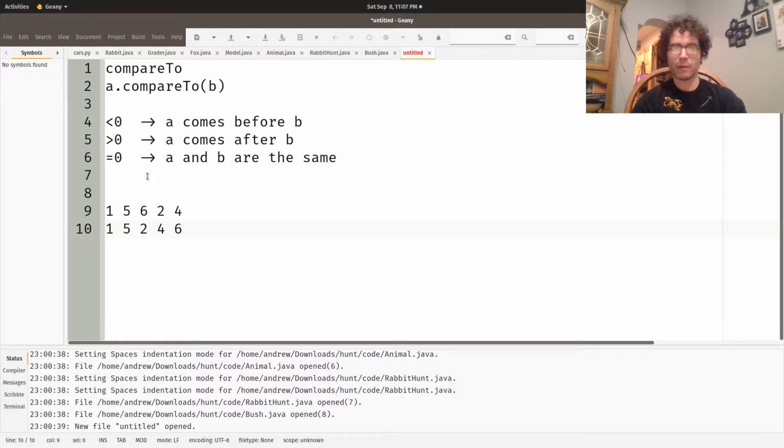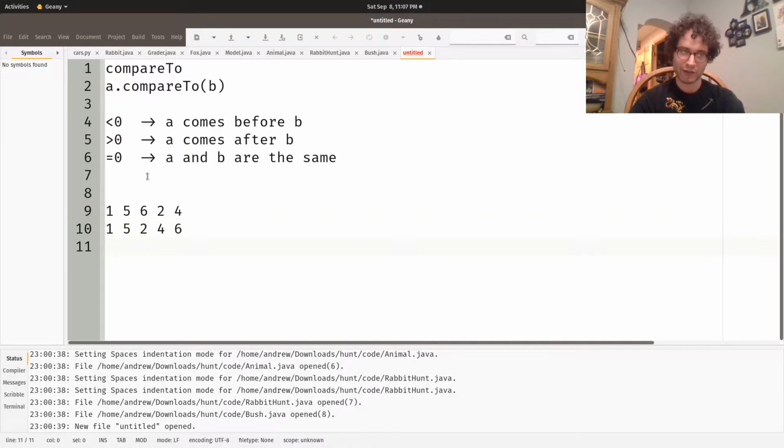And the reason it's called bubble sort is because after we've done one iteration of bubble sort, we can be assured that the biggest number has bubbled to the top, right? 6 bubbled to the top position. Okay, and if we run it again, then we can be assured that the second biggest number, which is 5, will come into the second biggest position.